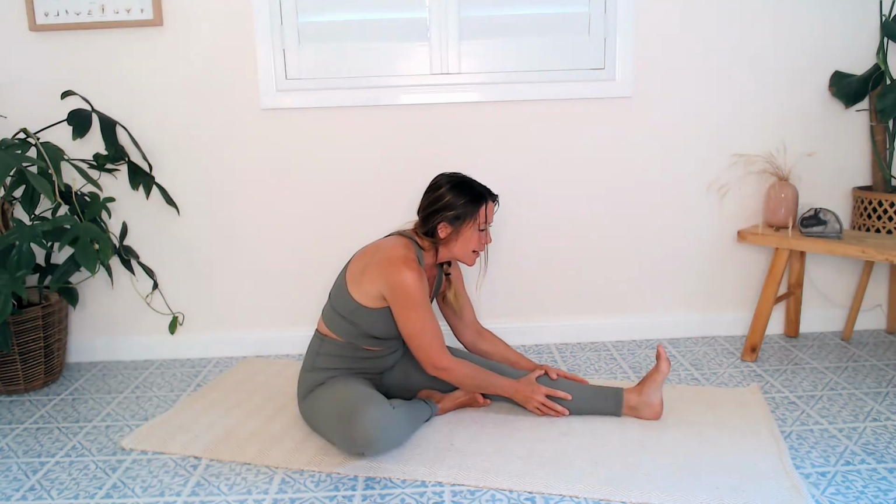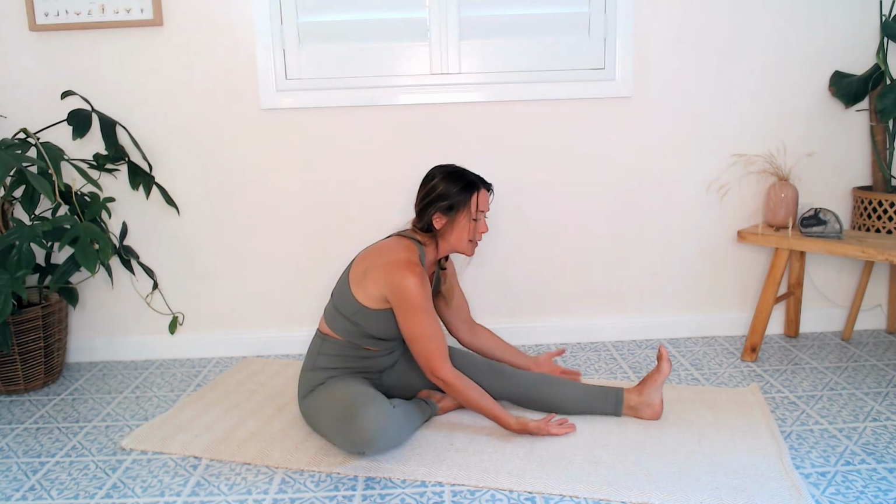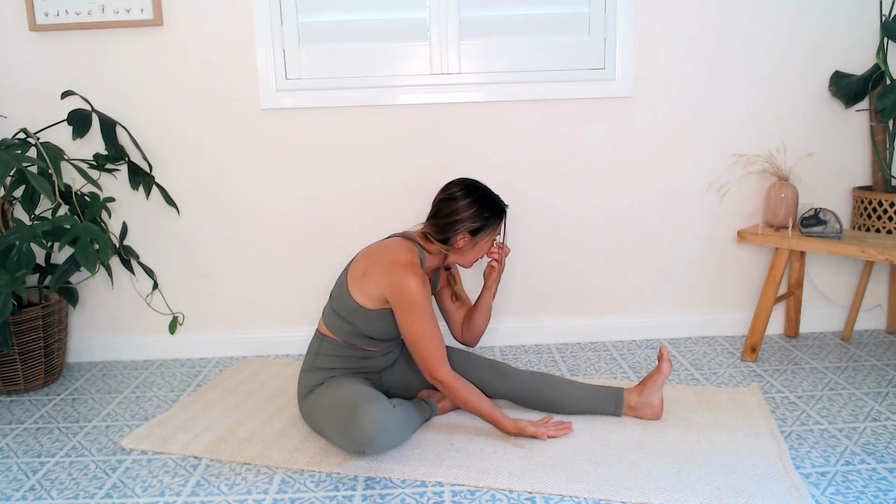And then once you've found that edge, just pausing, flipping over the palms, still letting your chest lead and start to melt down over your leg. Just enjoying that stretch all the way up the back of the thighs, the calves.